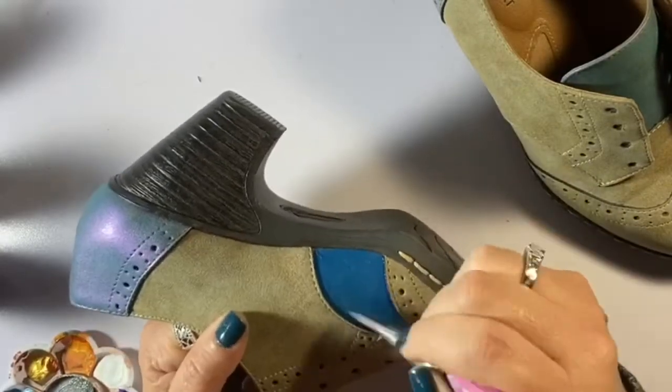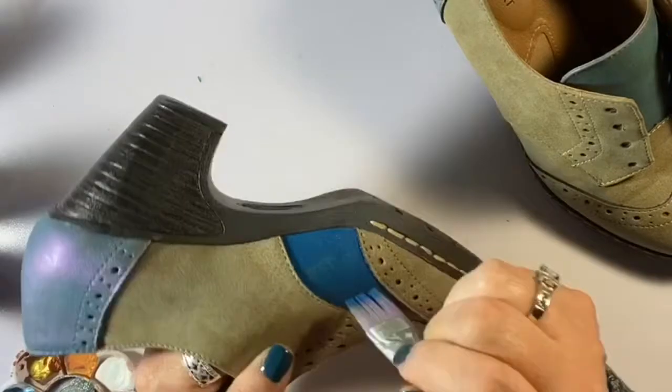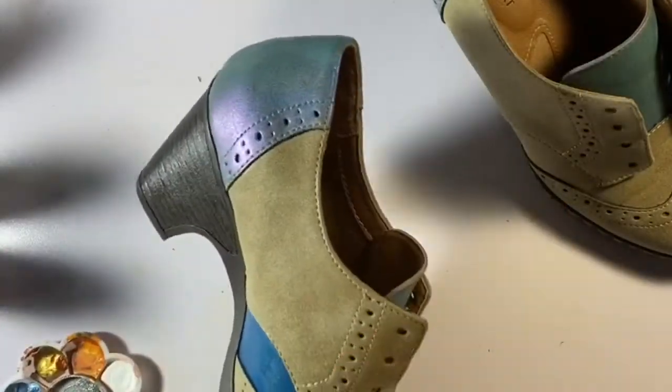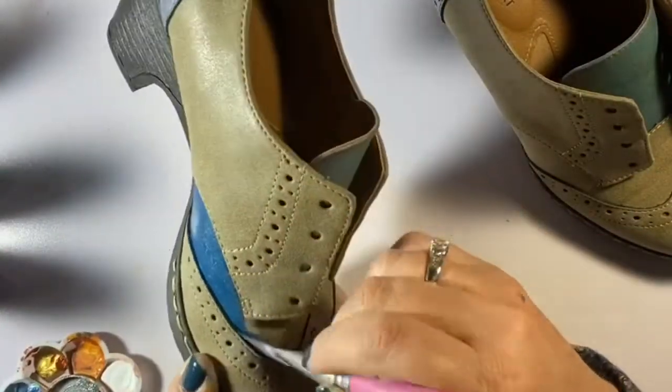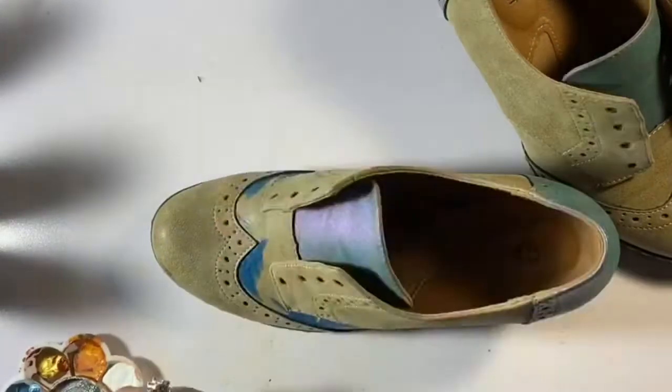I would also make sure that your shoe is very, very clean. Now, like I said, I hardly wore these shoes at all, so they looked like new still. If your shoe is older and it is dirty, make sure that you clean it and you dry it really well before you start painting.